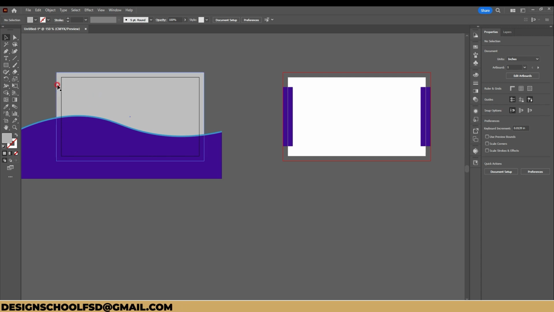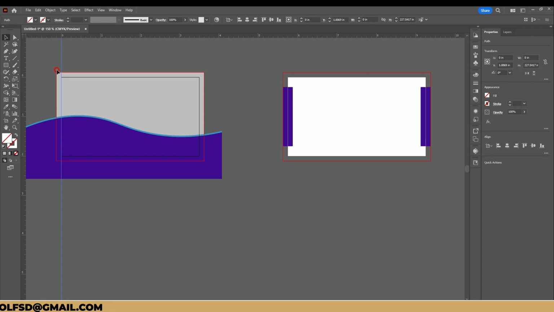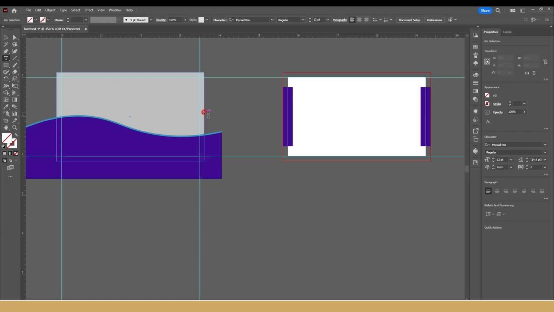Now we have extra area, because let me press Control R for the ruler, and this is our main artwork or the cut area. See, and now we know our artboard, we have extra here. If something goes wrong, it doesn't matter, we are going to get our design accurate.